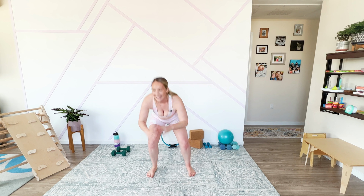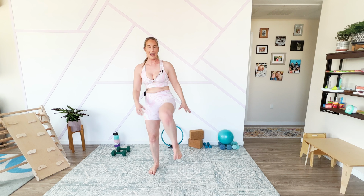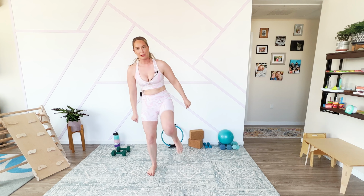I feel like I'm channeling my inner CrossFit coach days. I love it. I love a good Tabata. I love a good CrossFit workout. I just don't love it every day.